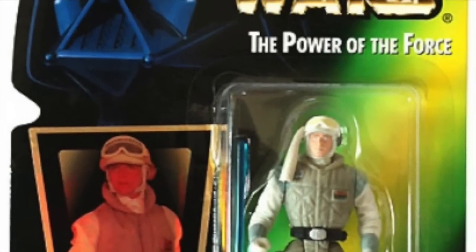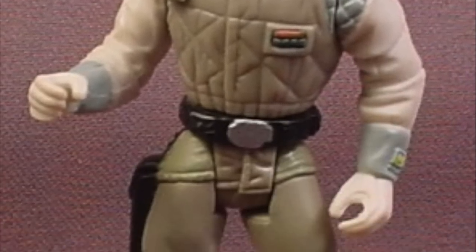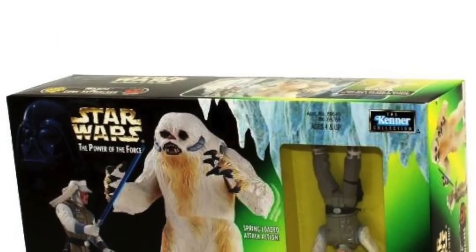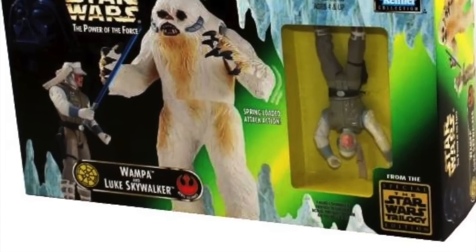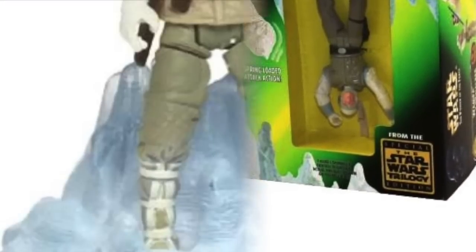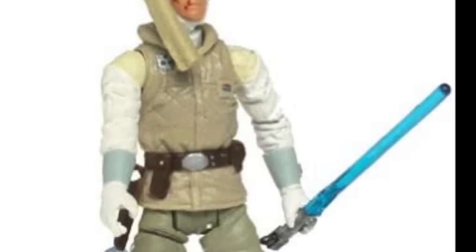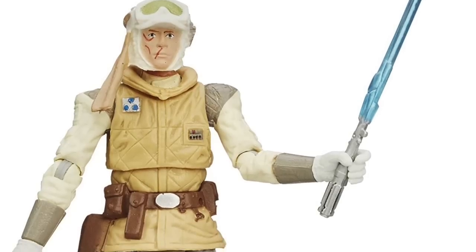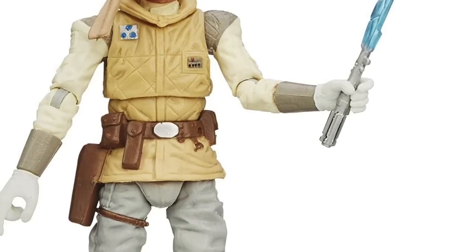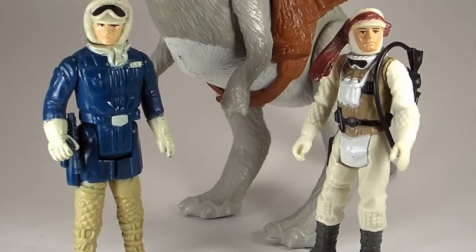So the next one in this wave was the first Hoth Luke, and the first Hoth Luke we had since the vintage days. So really a nice figure. We're still getting a little bit buffed up, but he obviously is wearing a jacket, and we later got an upside-down version packed in with the Wampa in Power of the Force 2. And this would be the first of many kind of redos of this character as the line went. He would get slimmed down a little bit back towards his actual screen-accurate self, but enough time had not passed since the first wave to this wave that fan feedback could be implemented. It takes about 3 years. So we're still in that window where feedback is listened to, but it can't be acted upon.